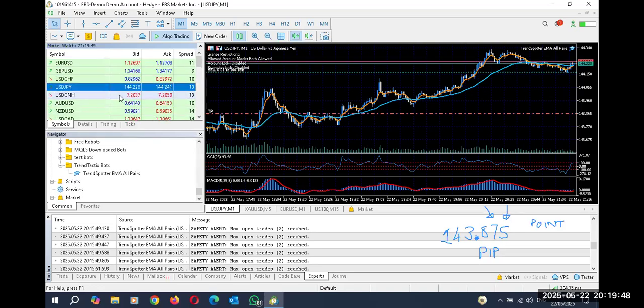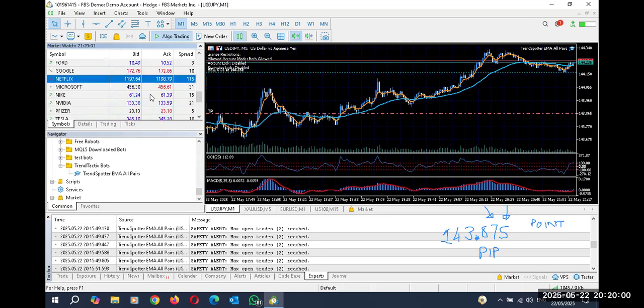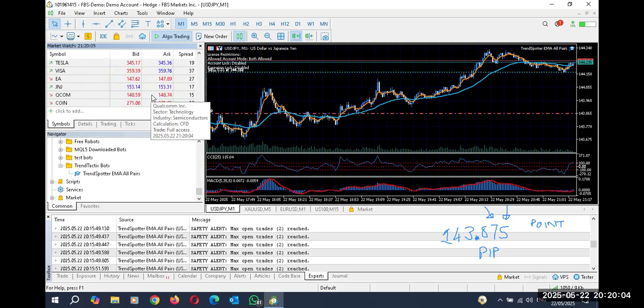And so it goes on for all of these. What is that one? 260. Sorry, my mouse is jumping up and down. Netflix got 11 pips. And so it goes on. So it will be different for each one. That's why I say if we do 50, then it covers basically everything.